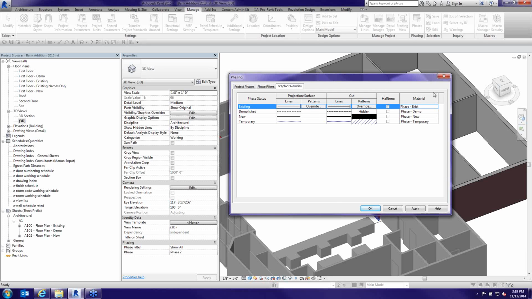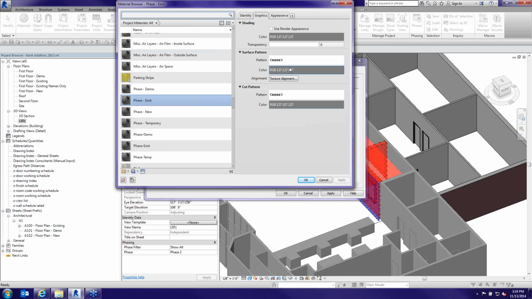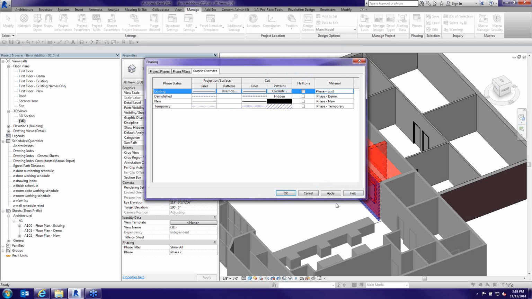And then also, you can tell Revit to use a material. So out of the box, Revit truly is using a material. So it's coming here and saying phase existing. So existing stuff, notice how the brick disappears on this wall. This wall I believe is a brick wall. Since I'm using the material of existing, existing doesn't have any hatch patterns on it. So when we start to look at this material, there's no surface pattern, no cut pattern, no hatch patterns being used on this material, so therefore it's removing surface patterns, etc. So any object using this material is going to display this way. The same thing is true for demolished, new, temporary, etc. It's all these different phases.